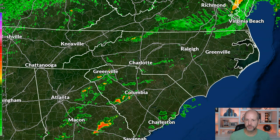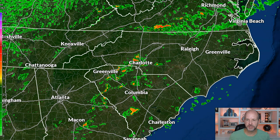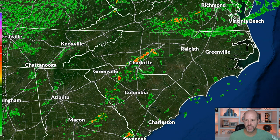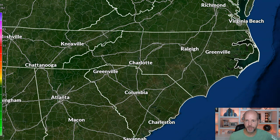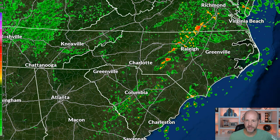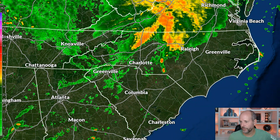So you can see as I go through time, we'll see some scattered showers breaking out. So by 8 o'clock, we could see some scattered storms around for the Panthers game. Looks better than the heavier rain, but there's still some scattered storms. And you see that band of storms moving through. That's the actual cold front. So let's back this up and let's put some of the severe weather parameters on there.